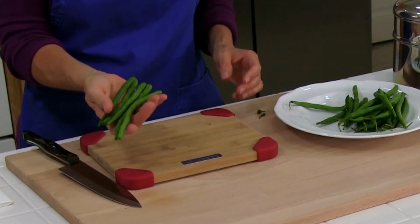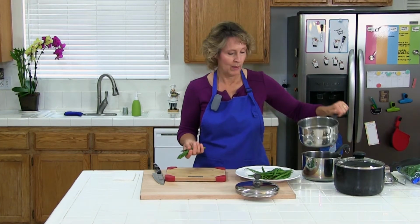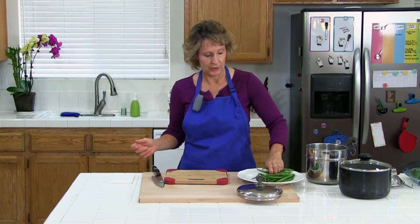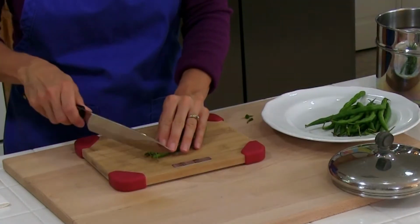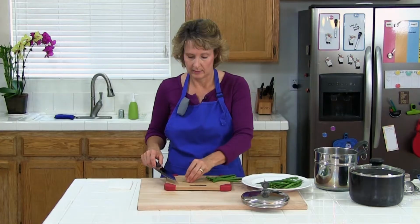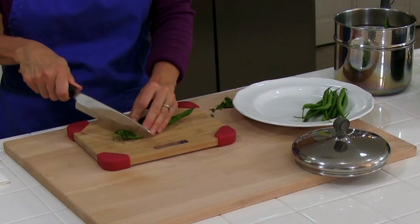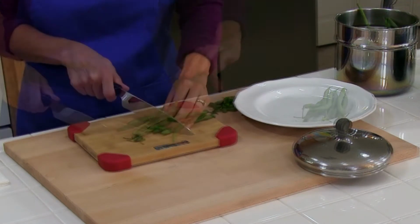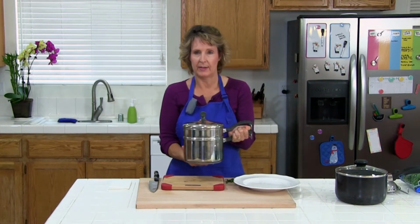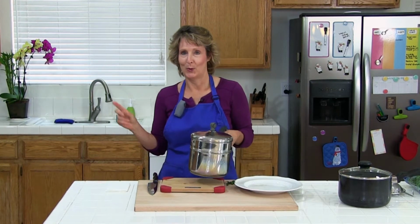I'm going to cook them large, but you could also cut them into 1-inch pieces. So I'm going to go ahead and trim these, put them in my steamer pan so they'll be ready when I'm ready to cook them. So I decided I'm going to trim both ends off. So we're finished trimming our beans. So we'll go take this over to the stove, put some water in the bottom, and we'll go ahead and steam them. So we'll go over to the stove next.